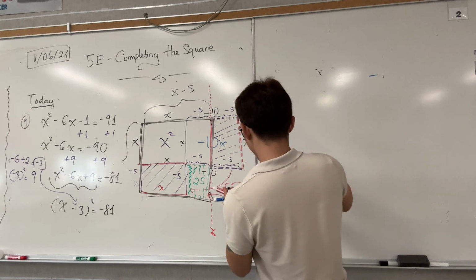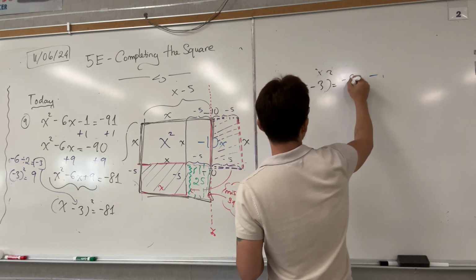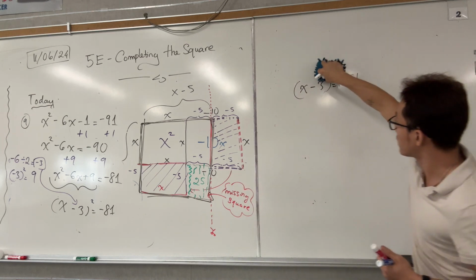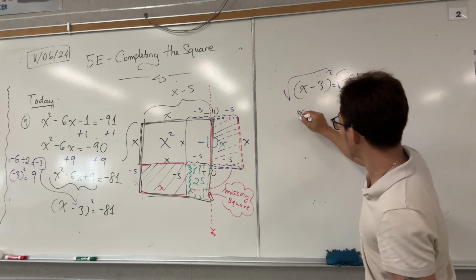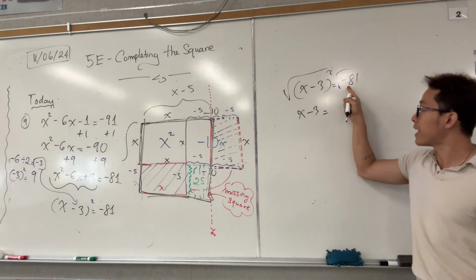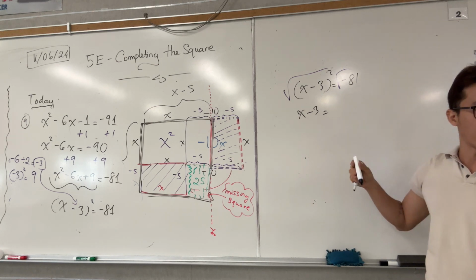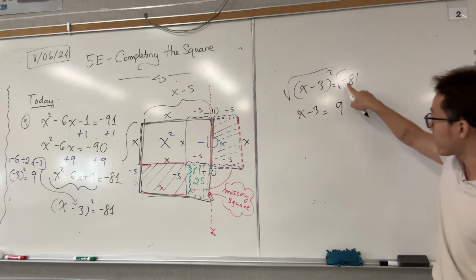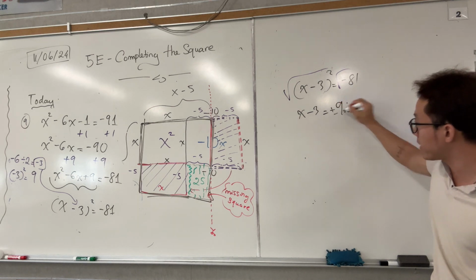But Jeremiah, you know what's coming, right? So what are you going to do with this? x minus 3 squared equal to -81. You're going to take square root both sides. Very good. So x minus 3 equal to? When you see the negative inside the square root, what is square root of 81? 9. And then the negative inside the square root becomes i. You still have the plus and minus.